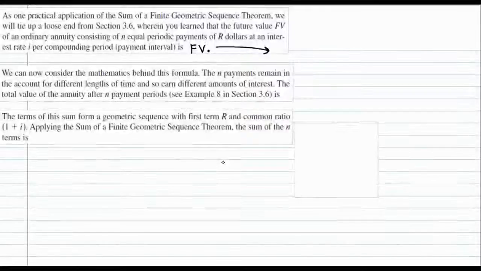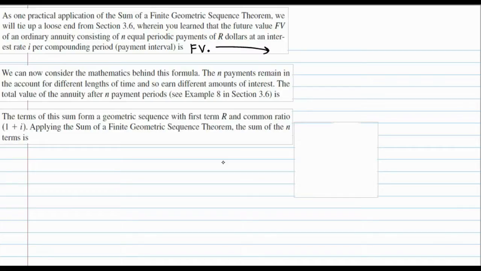I want to take a trip back to chapter 3, the finance section. Remember we had those couple of formulas, future value and present value? They were annuities. Back then, those formulas were just something you memorized. You didn't really care where they came from, and that's fine. But here, we actually get the opportunity to see where they came from.